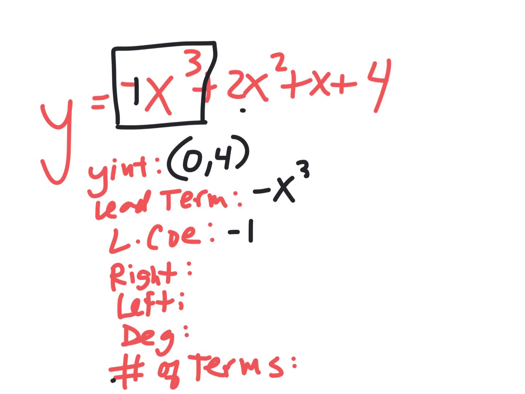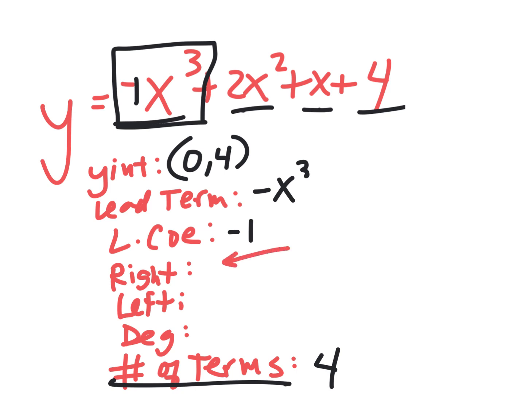And that brings us to this question. How many terms is there? 1, 2, 3, 4 terms. All right, next up. Row 3, person 5, Simone. On the right, will this thing be up or down? Hint, that's what tells you. Up. That -1 in the front feels like up to you. It's down. All right, the -1 in front tells you it's down on the right.